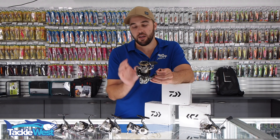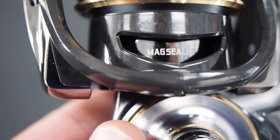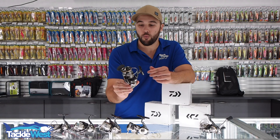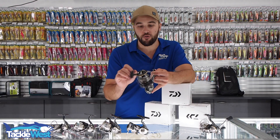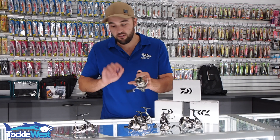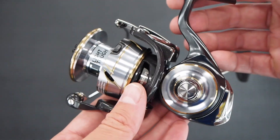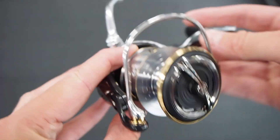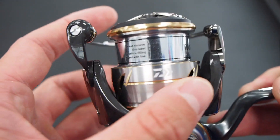Another thing I'll say is the gears — they're machine cut forged Digi Gear, so it's a premium quality, strong but still lightweight main gear. They're very smooth and very strong; you spin the handle and they just want to go. These are going to be great for any light tackle sports fishing, whether you're fishing with one of the deeper spools for game fishing to hold a lot of line, or with one of the shallow spool models for bream with braid or trout.